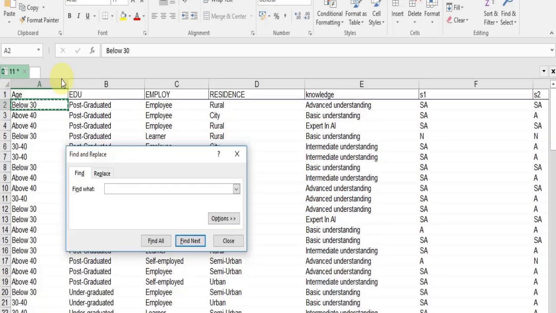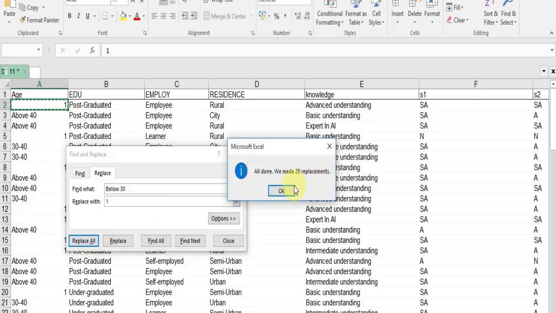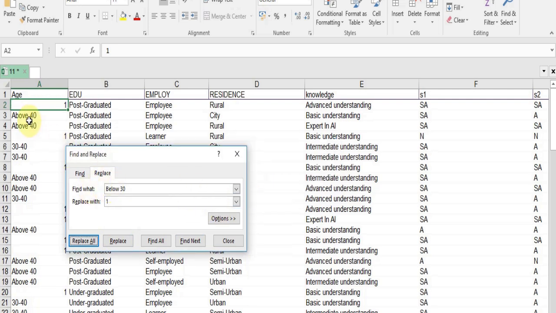Finally we have to specify these conversion data at the end of the Excel sheet. Convert below 30 into 1. So replace with the 1. Replace. And just copy the cell.